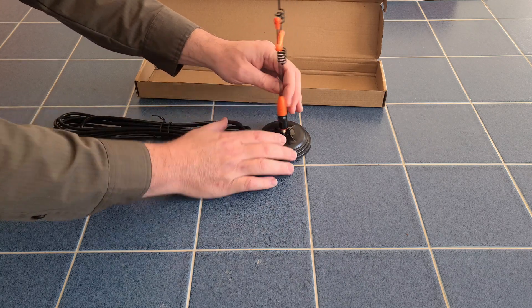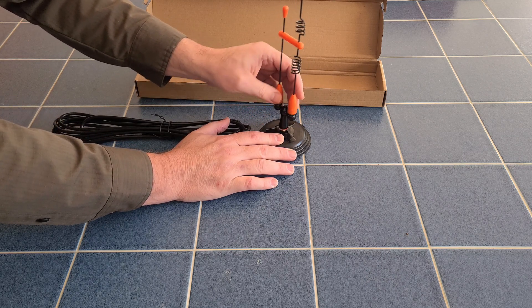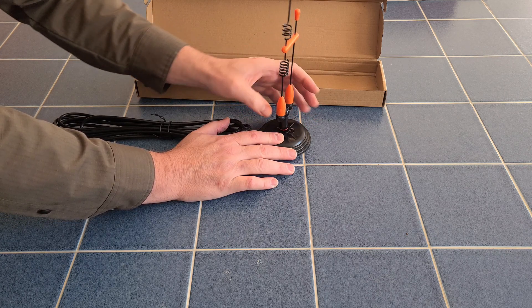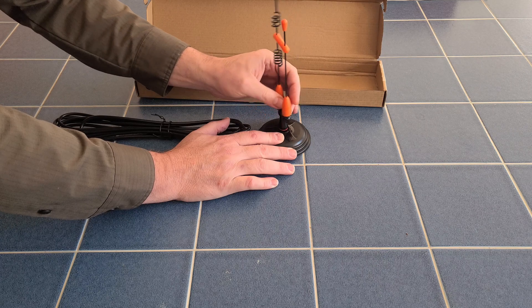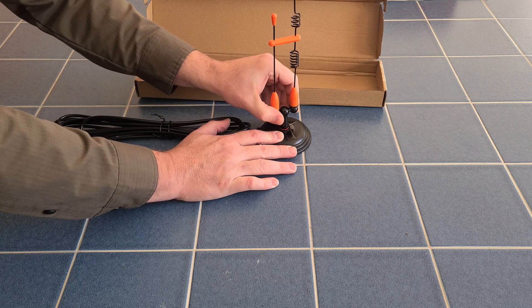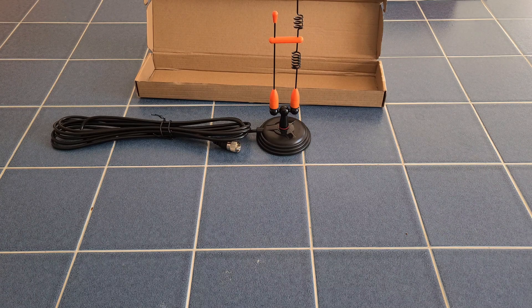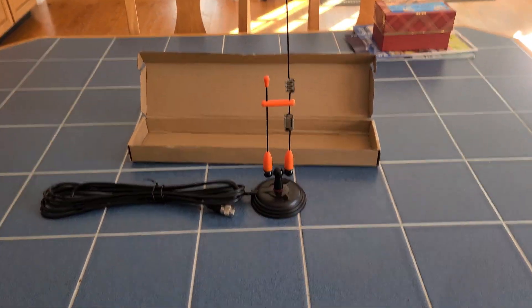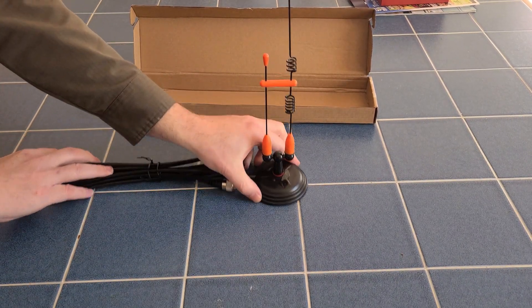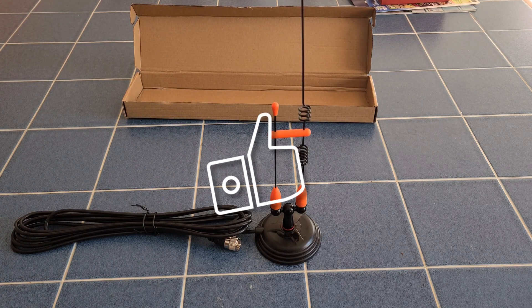You can see the orange bridge there between the 2-meter and the 70-centimeter sections — it keeps them apart at a nice distance from one another. You just circle it around the magnetic base to get it installed. Not difficult at all. You could add some dielectric grease on the bottom, though it's not really metal to metal. I tightened it hand tight, and with that washer on the bottom, it should keep moisture out of the base where it screws in. It is not much to install or assemble this antenna.